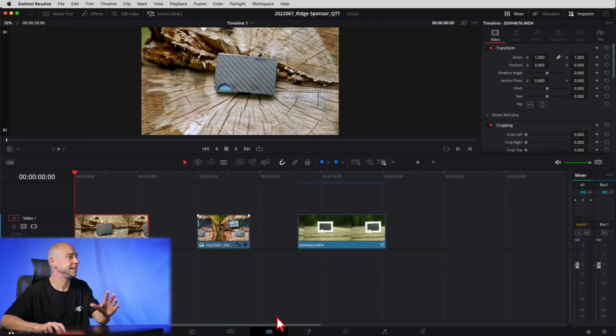And that's what we're talking about in today's Quick Tip Tuesday. We're talking about the fast noise effect, which is new here in DaVinci Resolve 18. Let's jump in Resolve, check this out. All right, we're here in DaVinci Resolve 18. I'm in the Edit tab right here.